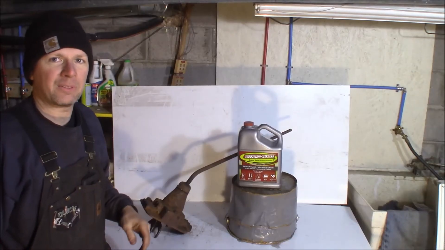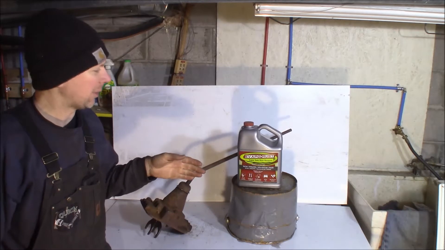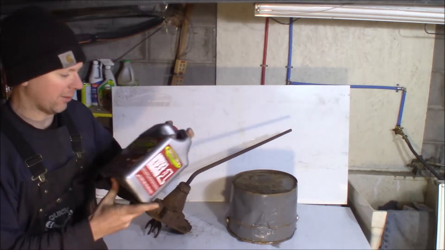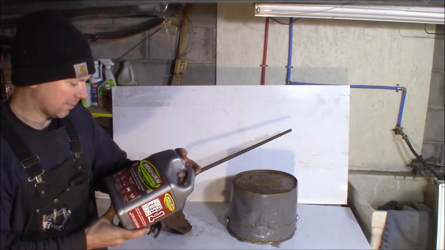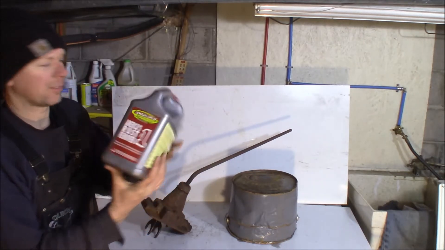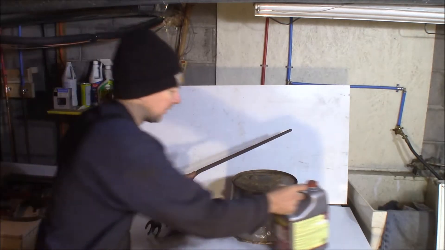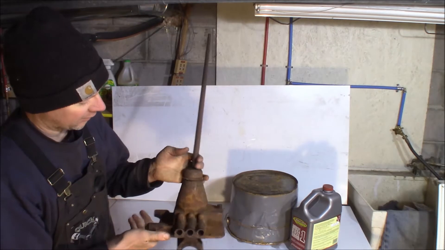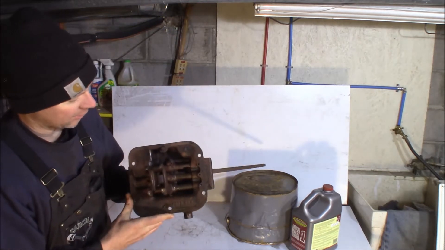We're in the basement of the Quick Speed Shop. We're doing a little science experiment here. I got this gallon of Evaporust. It's a biodegradable rust eater. It says America's number one rust remover. What I want to do is I've got this mid-30s Ford four-speed truck shifter tower that I want to use in the Doodlebug project.